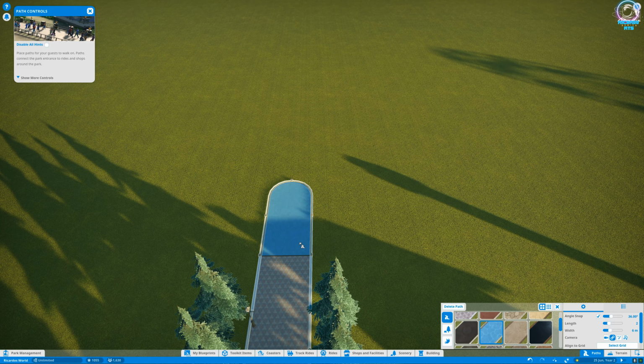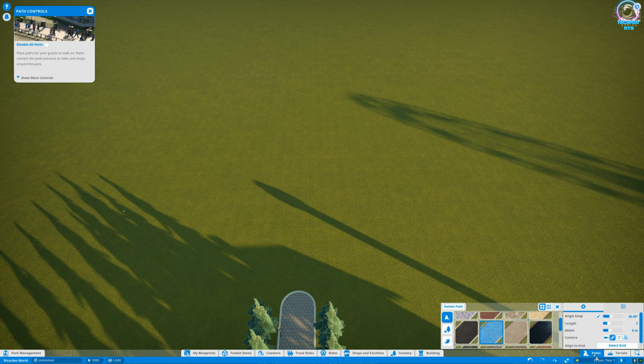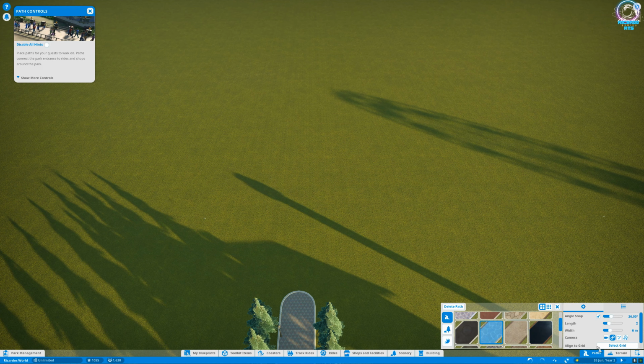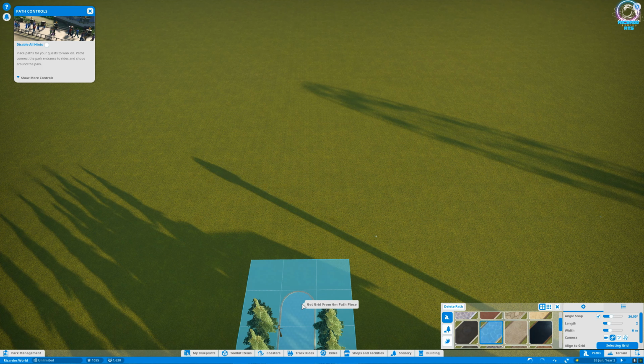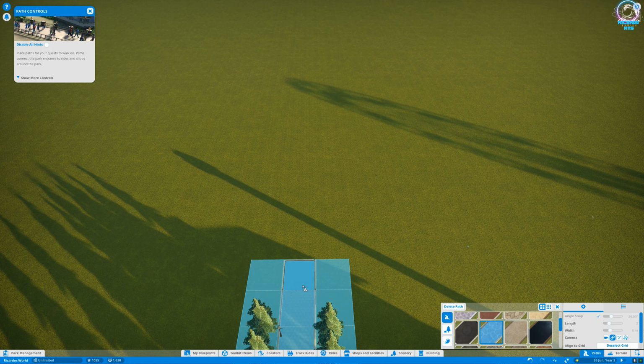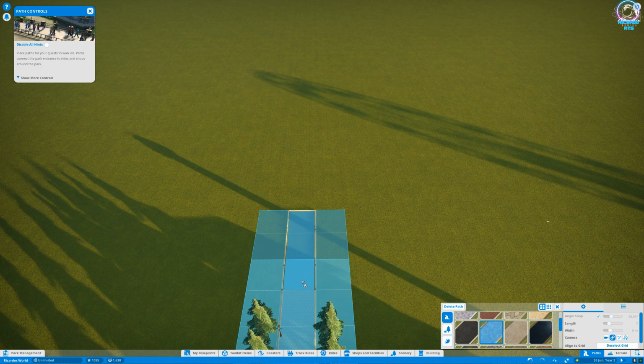Okay then, so let's talk about plazas and open communal spaces, just like what I've got down here. So straight off the bat, I'm going to click on paths in the bottom right hand side of the screen. I'm also then going to select grid. Great, there's my grid. Now, as you can see, as I select my grid, I can go up, I can bring more, no problem at all.